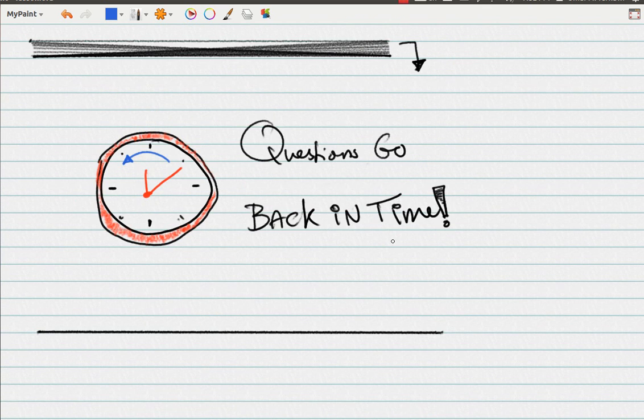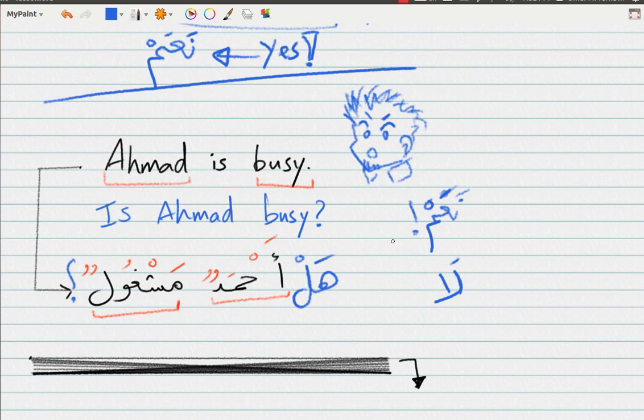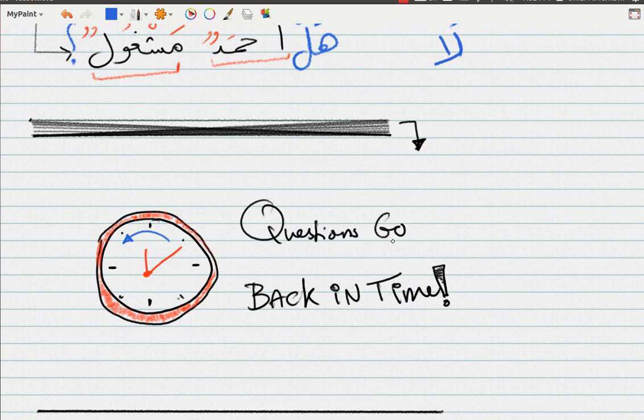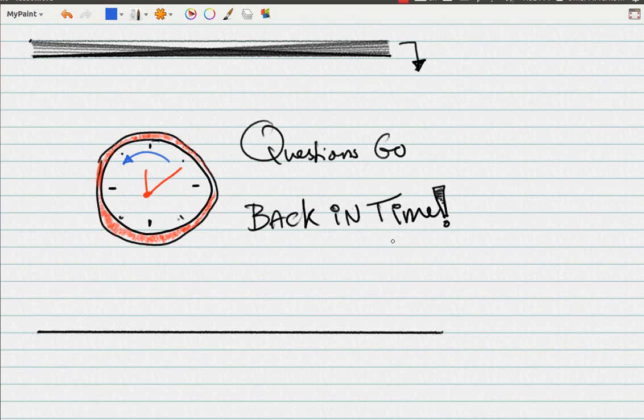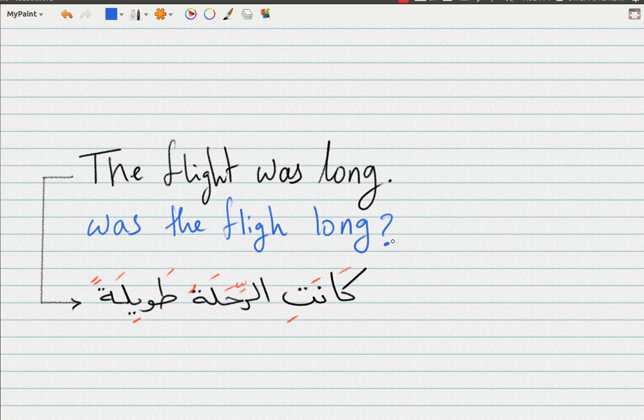Okay. Now, all the sentences that we've done so far were in the present tense. So how do we ask the same question but in the past? We'll take sentences back in time and have examples that are in the past. Well, nothing changes. The same method applies, the same technique applies. All you need to do is take a normal sentence, put hal in front, put a question mark at the end, and you've transformed that sentence into a question.